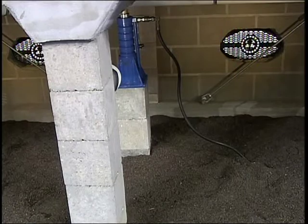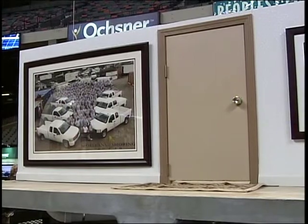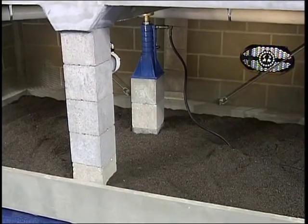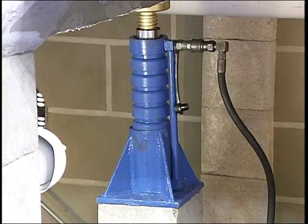That's a real good question. After Rita and Katrina, millions and millions of grant dollars were brought down from FEMA to assist homeowners in raising their homes above base flood elevation. And that is a dimension that is dependent upon where the home is located, whether it's in Algiers or Terrebonne Parish. Everybody is supposed to be at a certain flood level. If they're not at that level, they need to be elevated, and that's to prevent them from future flooding events. Some areas are more prone to flooding than others, and these homeowners are the ones that we really want to target.